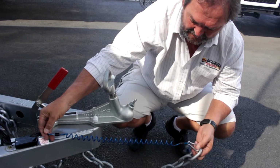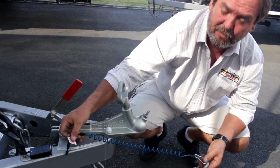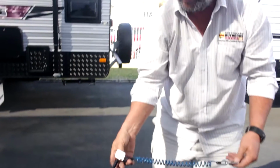At any time, if this pin was to pull out like I've manually done, it's basically a situation where your car and your caravan must have separated, so you would have been in a very dire situation. At that point, with the caravan going one way and the car going the other, and I must stress I've not had this happen in the 7 years I've been involved in selling caravans.